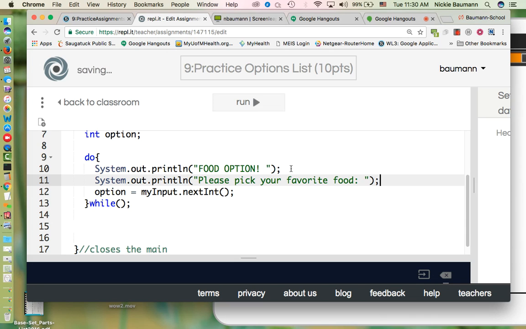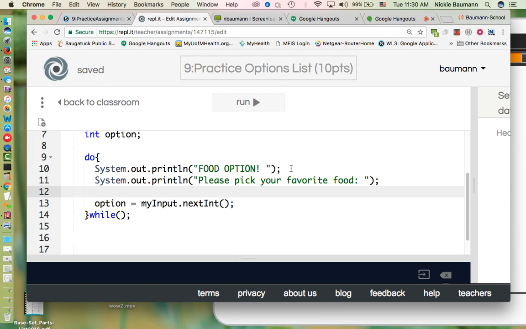Maybe I even drop down another line, and this is where I have my options. System.out.println, and maybe I say, 1 is pizza.